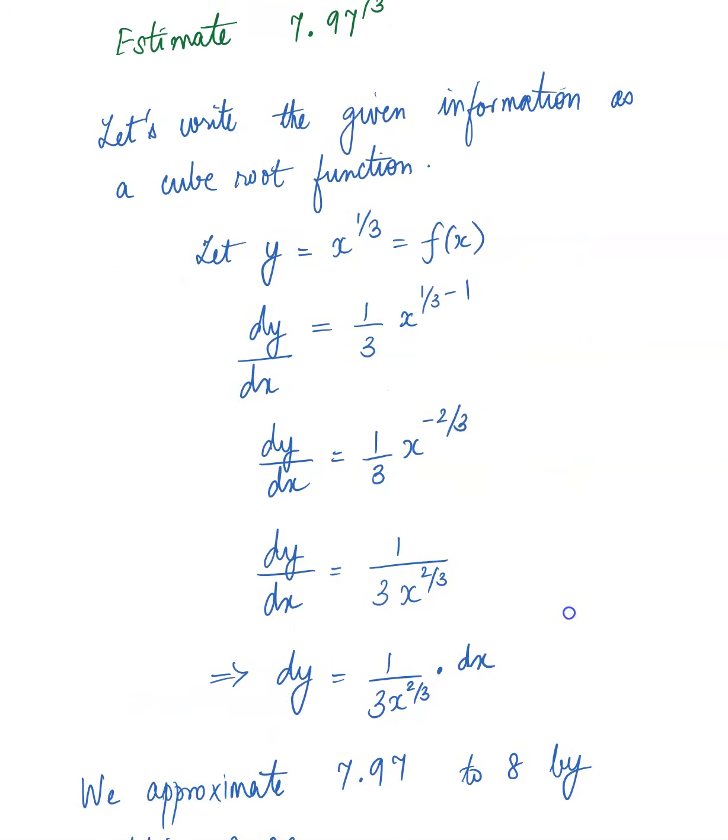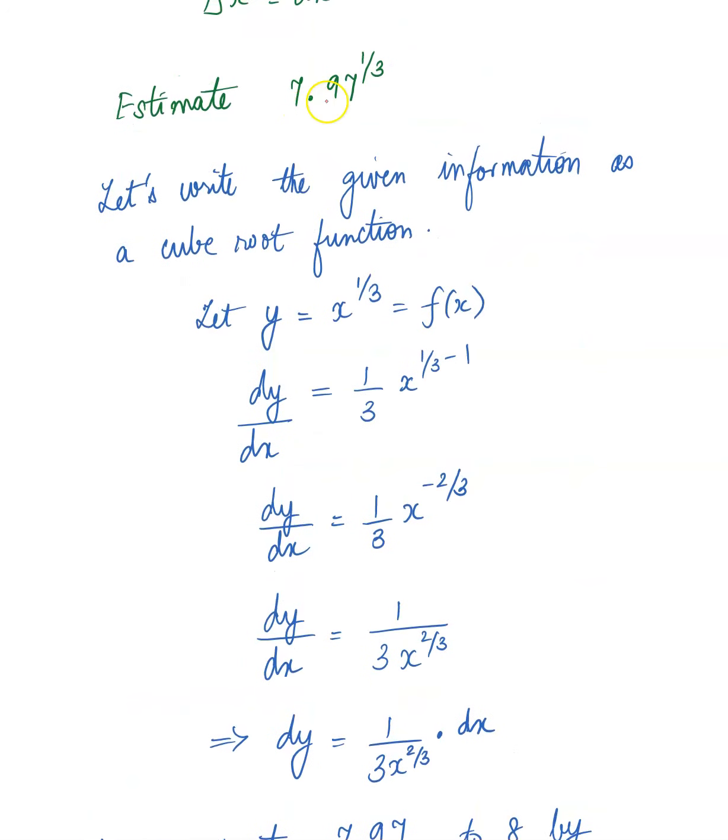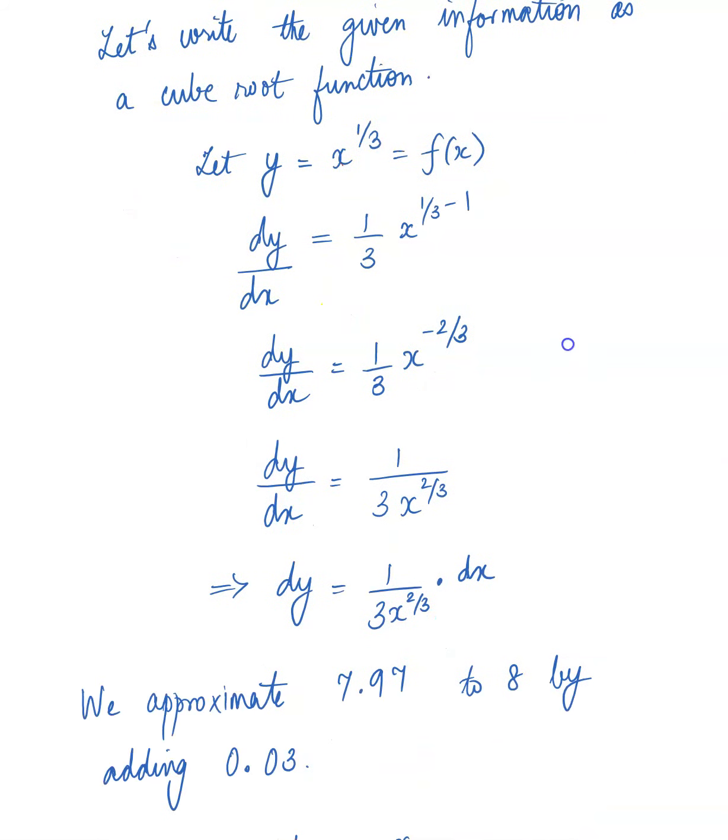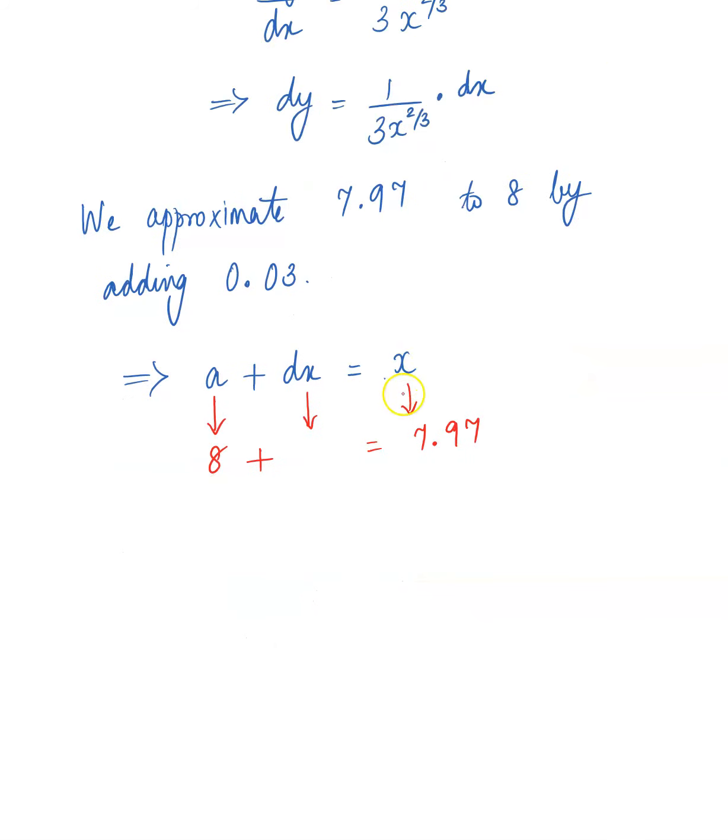So for that, I want to come back here. Remember, this 7.97 is what I wrote as x, isn't it? I rewrote that as x so that I'll be able to take the derivative, because if I didn't write it as x, if I took the derivative of 7.97 power 1 over 3, I'd just get a 0, because it's the derivative of a constant. So I had to turn this into an x so that I could find the derivative. Ultimately, this x is my 7.97.